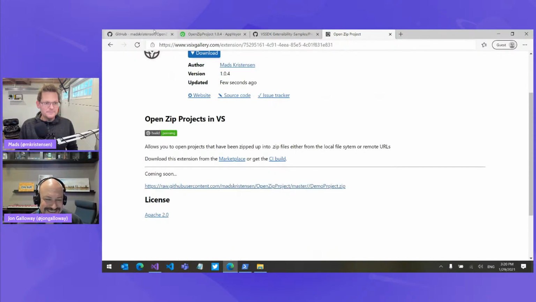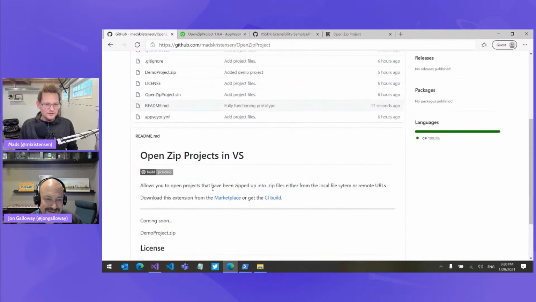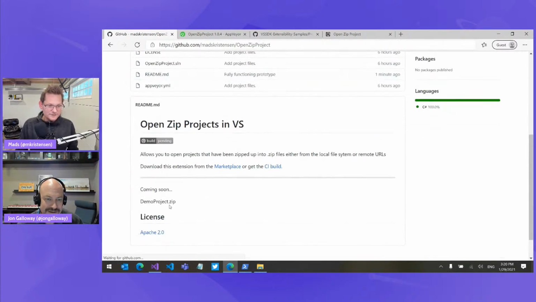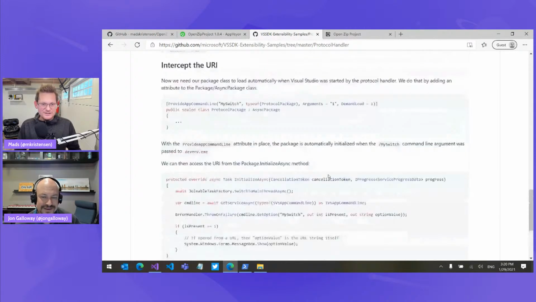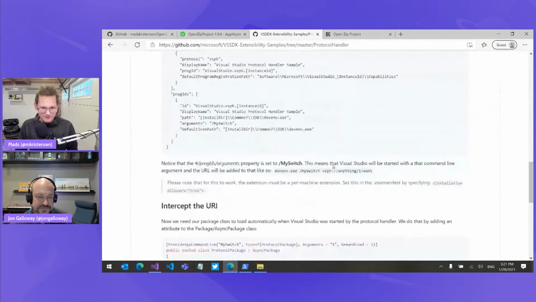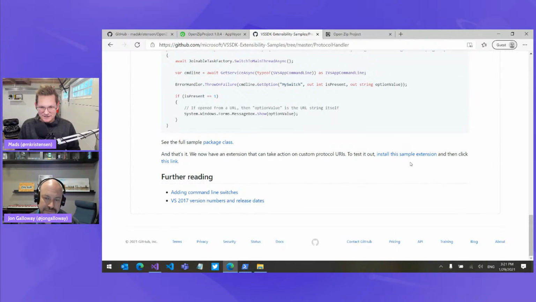And if I go, oh, look at this. GitHub actually removes that protocol. Oh, that's why I did that. It's kind of funny. If you see here, it says this is the VS SDK samples, the one that we ran through to see how we do it. It says to test it out, install this extension, and then click this link. Now, this link is a tiny URL. Oh, that's why, because that tiny URL then redirects to that. So that's how to get around it. So that's what I should do, huh?